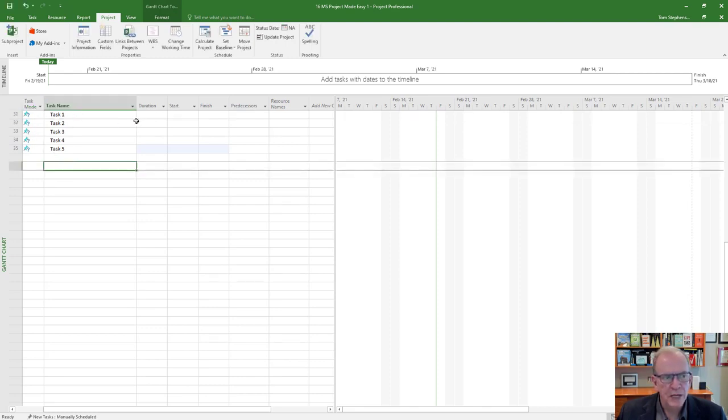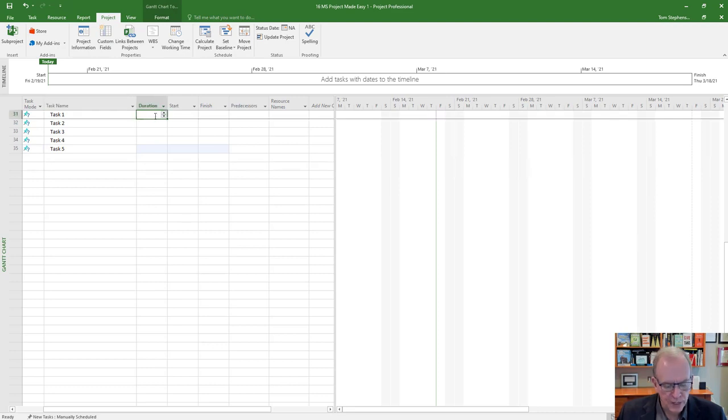The problem with manual scheduling is, if I put a duration on task 1, say 7 days, it just puts this sort of heightened line there, but it's just kind of sitting there. It's not really scheduled. I don't see any dates over here, right? So it's kind of a holding pattern. To keep it simple on the explanation of that for now, what I would do is auto schedule everything.